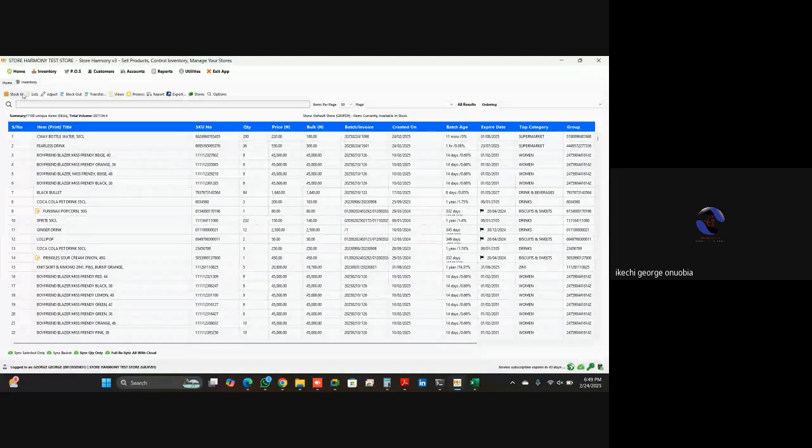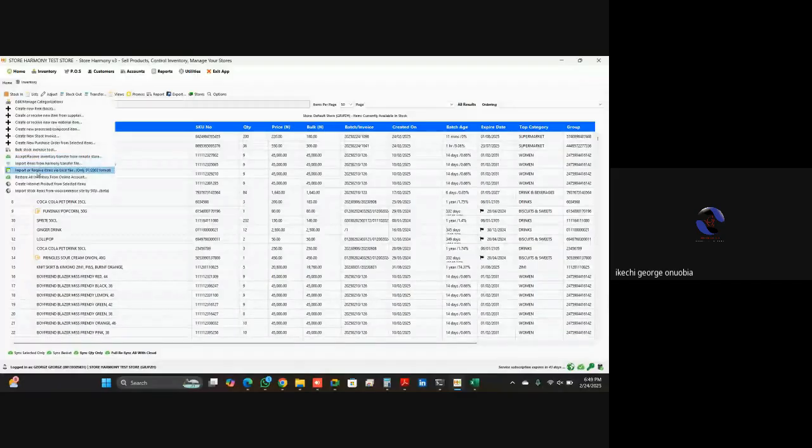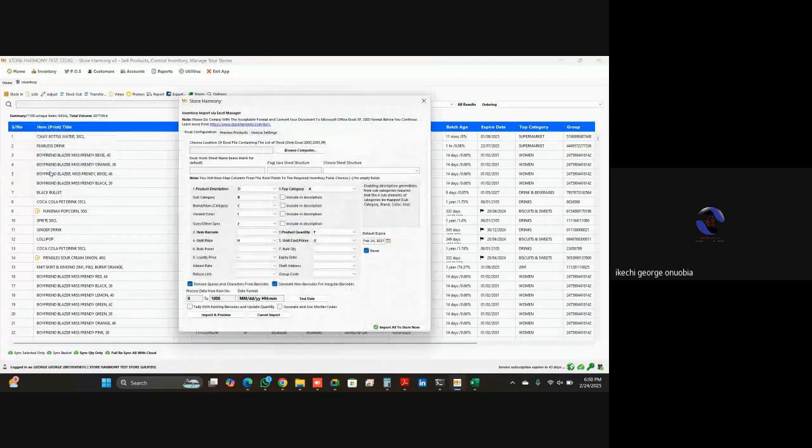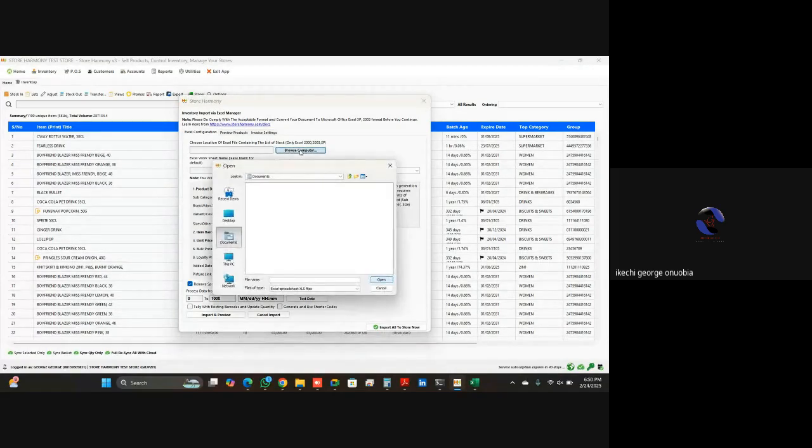On Store Harmony, we're going to select the submenu stocking, and then you will see the option import or receive items via Excel file. You see only 97 to 2003 format is supported for now. Once you click it, it opens a window where you have to map out your Excel columns to the right items. First off, we browse the computer searching for the Excel file. My Excel file is saved on my desktop, and it's called items without cost. If it was not saved in 97 to 2003 format, you won't find it here.